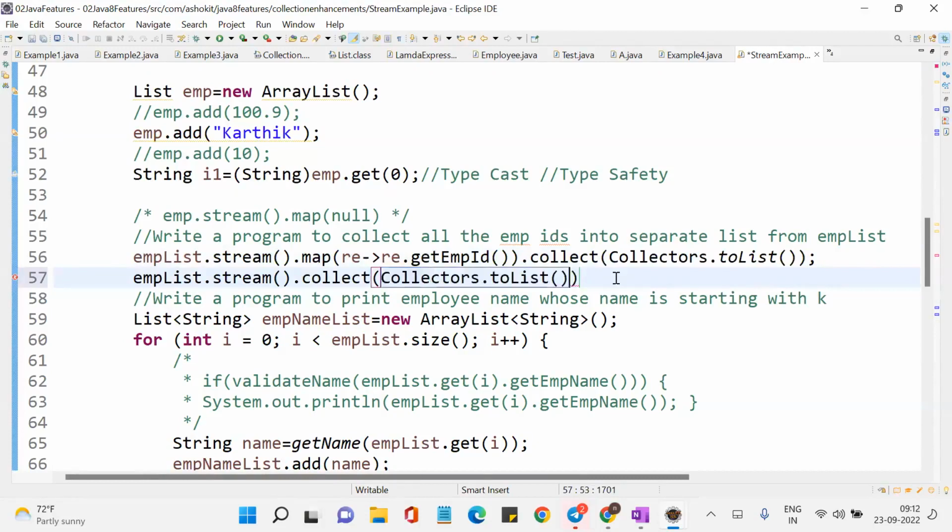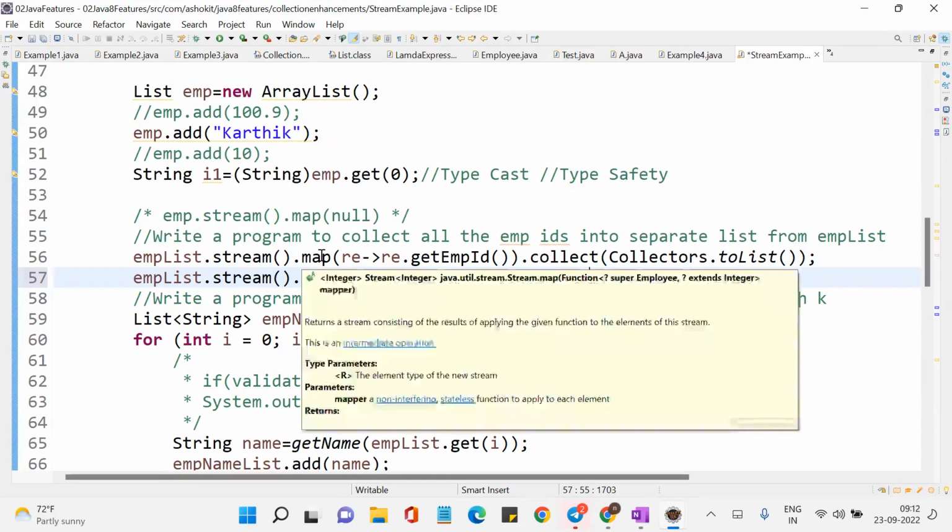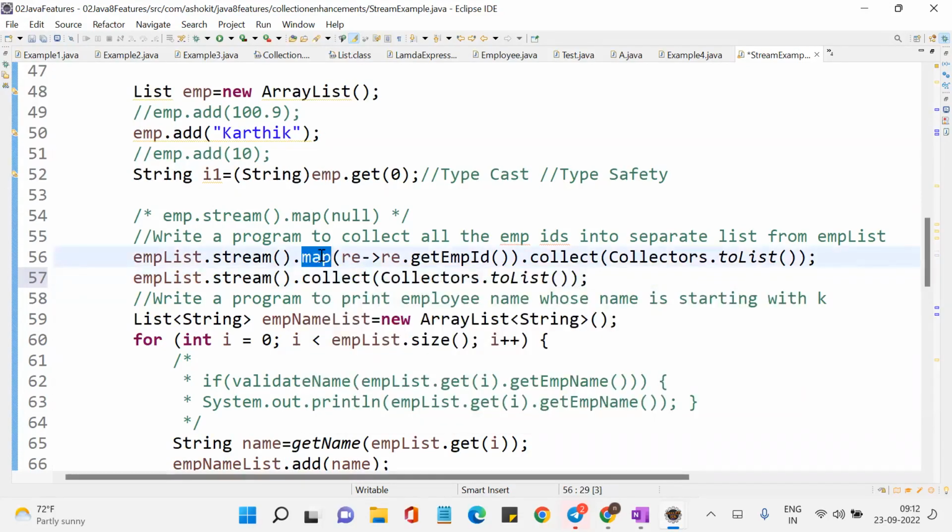But we need only the employee ID, right? Yes. We are passing the employee object and we are just taking the employee ID from it. That means you need to look at the advantage of the map method. For the stream, you are passing some object, but you want some other object collected, and from that collected data you want to create a list, right? If you want to do a conversion, that means you take one object and give a different object, correct? If that is the case, then we go for the map method. Hope you are able to differentiate when to go for map and when to go for filter.